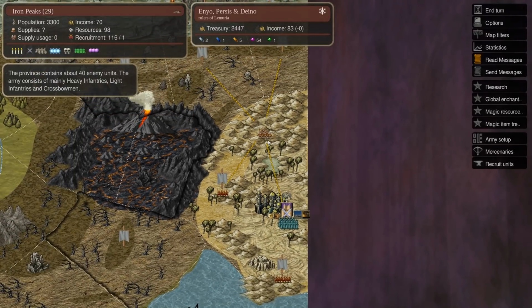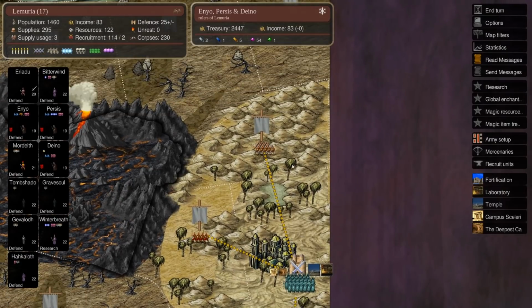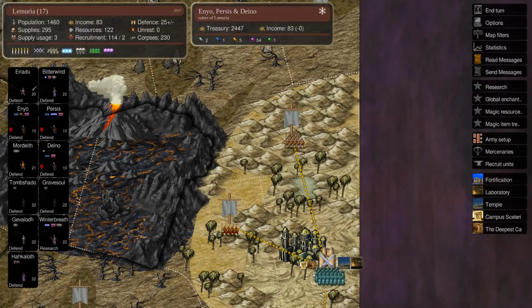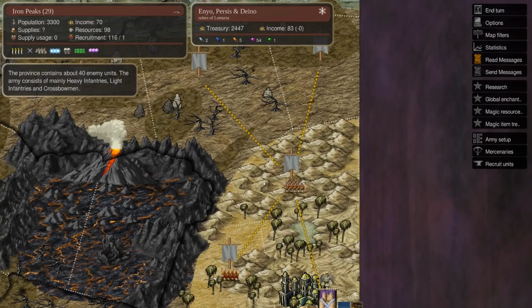While you are sieging, unless you're one-turn popping, a smart Lemuria is teleporting in grand lemurs from its capital. And they will be there when you storm. Or they'll be sallying while you knock down the walls. And they will be hitting you with magic and assailing you and being shit. And when you storm the fort, you will kill them.